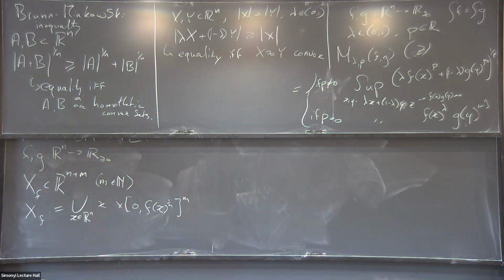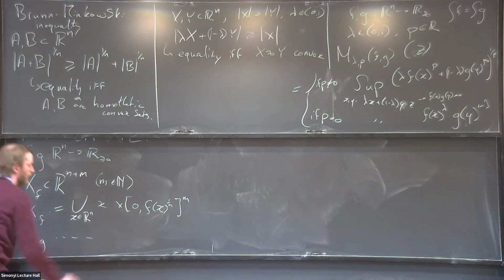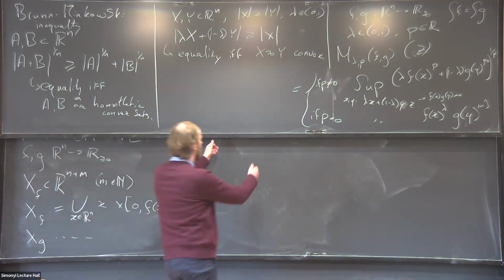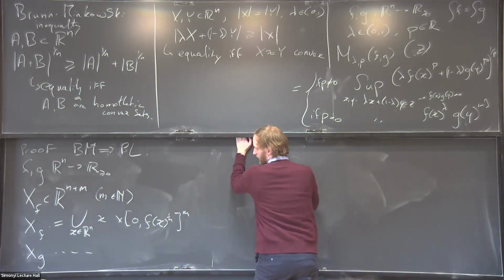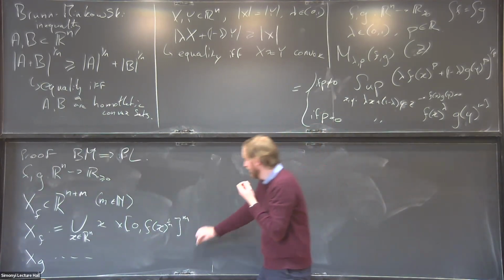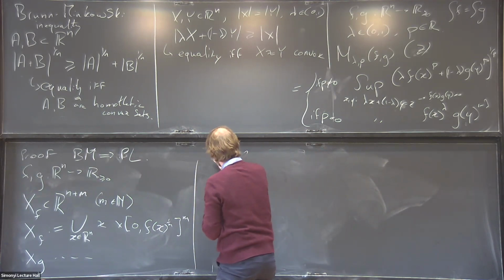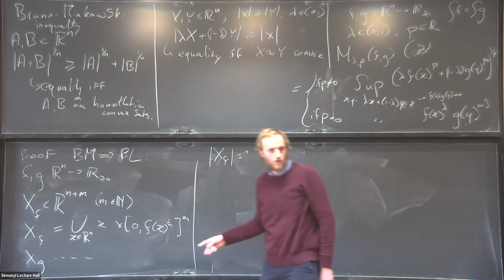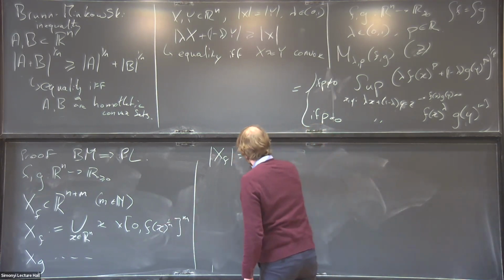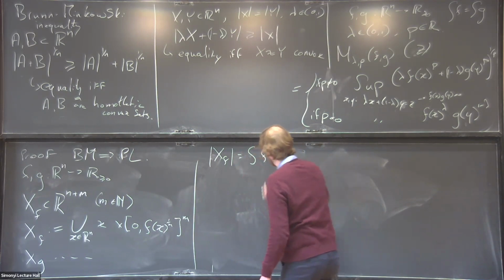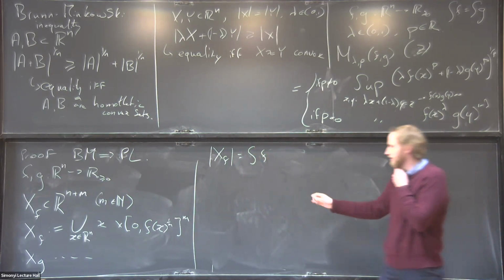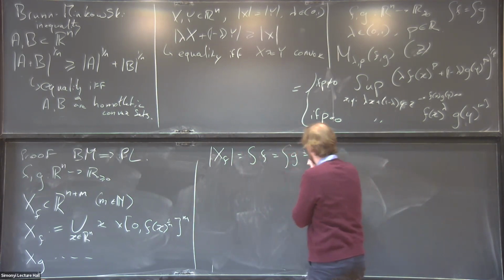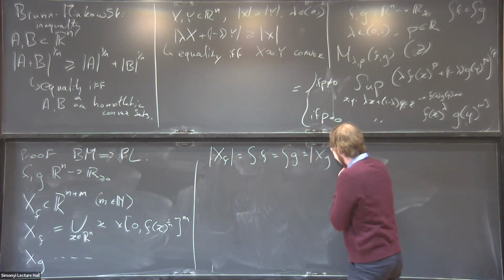And I'm going to do that for all the points in R. Okay, and same thing for G. So now let's see what we know about these xf and xg. Well, let's start by the simple note that if I want to evaluate the volume of xf, it's just the integral over all of these cubes. So it's just going to be the integral of f. Okay, and the same is true for g and xg.